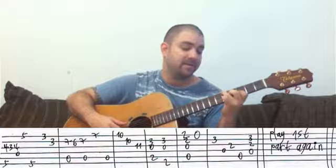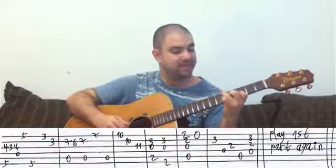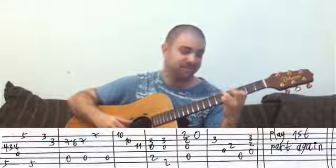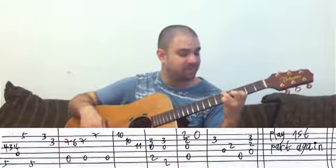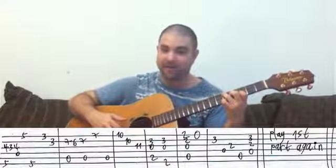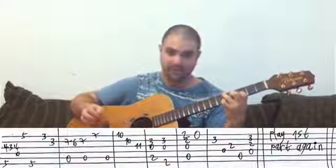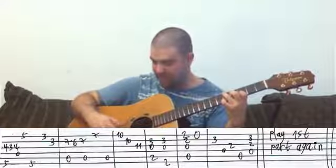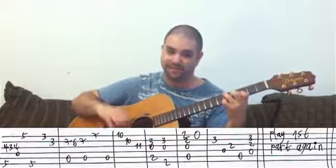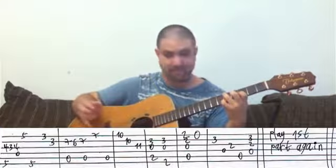Now, again, it's 4, 3, 4. It's G to G minor to G, with your pinky waiting to play 5 on the E string. And the bass notes are G, D, and G, meaning 5 on the E string, open D string, 5 on the E string again. So G, D, G again.